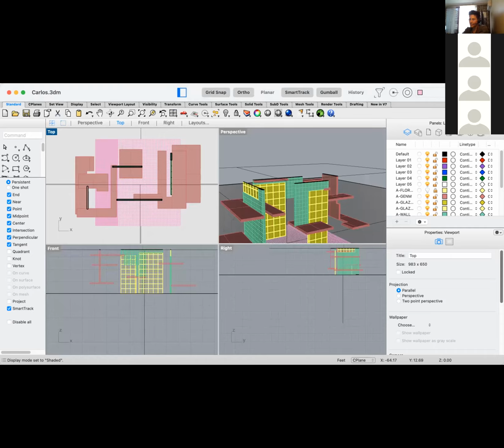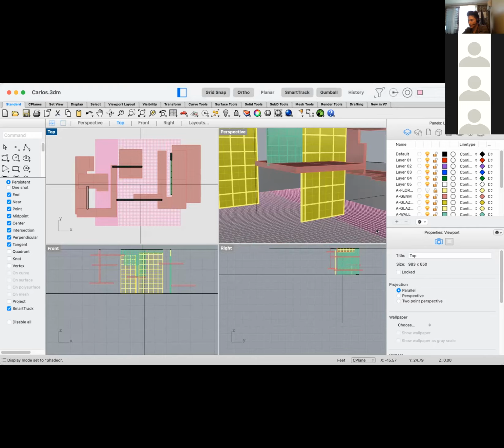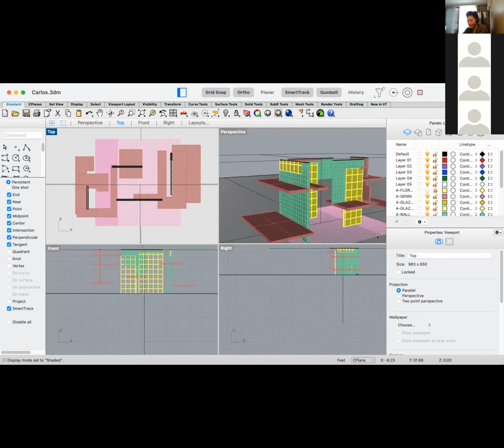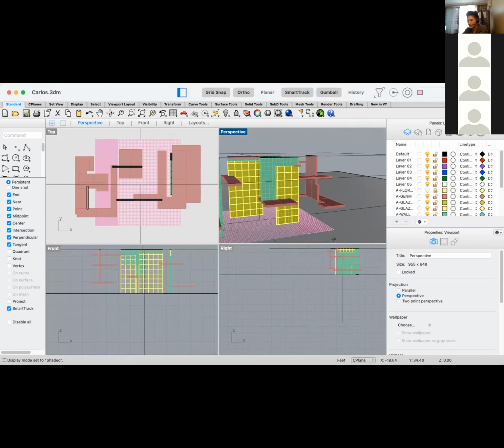Okay, so let's zoom into your perspective view in that area where that's happening. I just want to see your tile. Okay, so they look different. Do you have a surface in there or something? I don't think so. Let's see. Can you try clicking on one of those lines in that area? Maybe it's loading. A selection menu might come up and maybe we'll be able to see what's there.